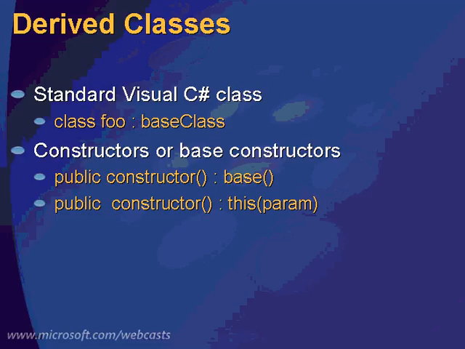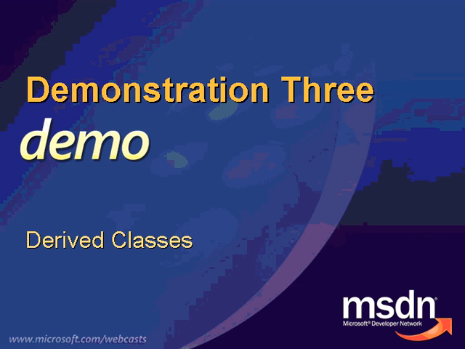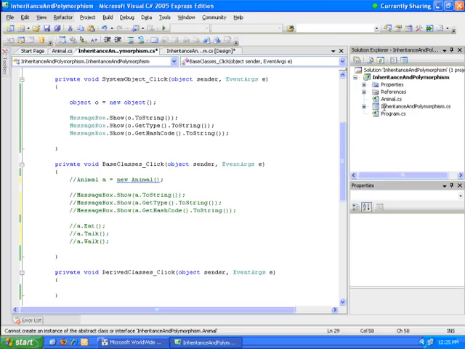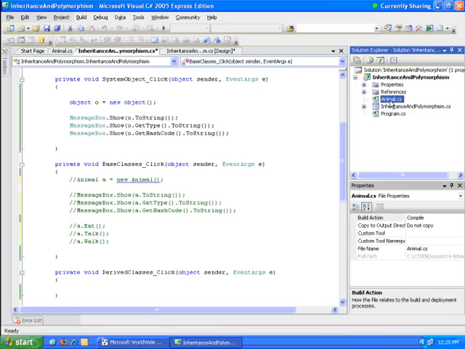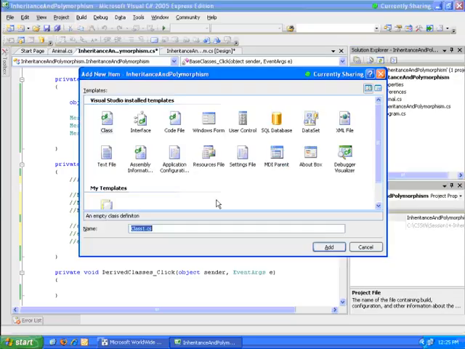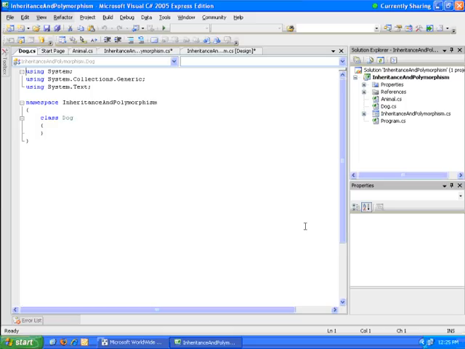So let's go ahead and build a couple of derived classes. Oops, I just clicked on the wrong link there. Let me get to the right one. Build a couple of the derived classes here based off of our animal. Okay, so first off, to build a derived class, I'm going to add another new class. Add a class, and we're going to call this class our dog. Now our dog is just like our animal was before. It doesn't do anything extra. It's basically a simple dog.